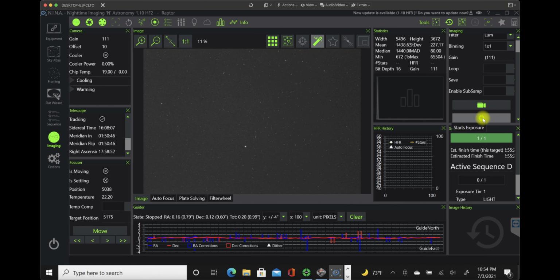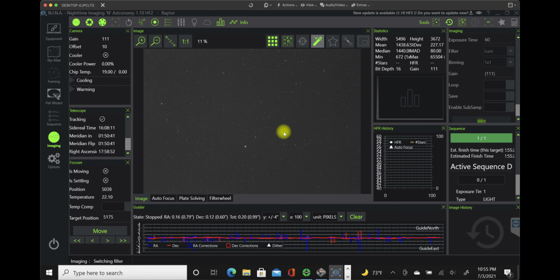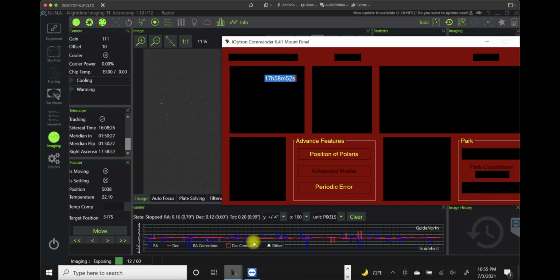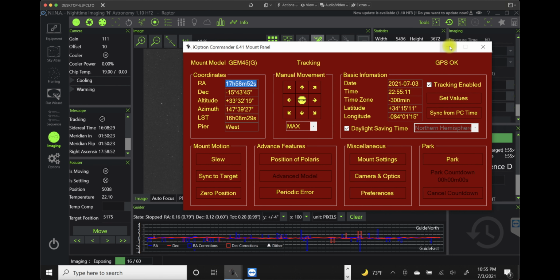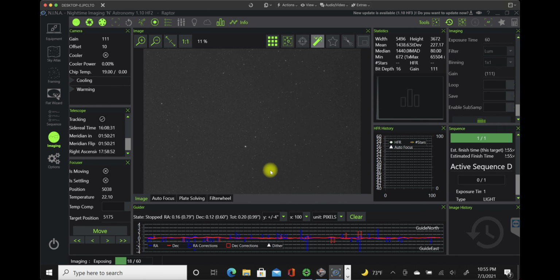Anyway, so I turned off the guiding at this point, and if you'll notice here on the imaging, I set it for an elapsed time of 60 seconds exposures. This is just done on the luminance frame one by one. And again, the guiding is off at this point, and the actual mount is on its own tracking. So you'll see there it says tracking enabled, and that is the mount that is actually now doing its own little thing there, making sure it's on track.